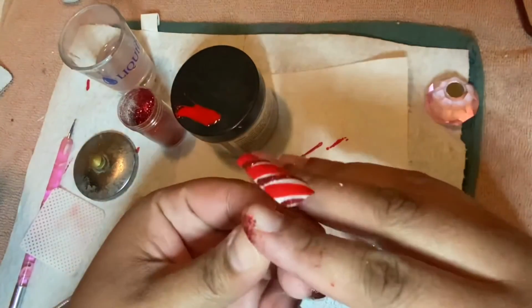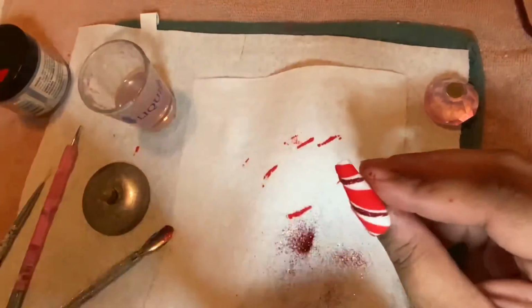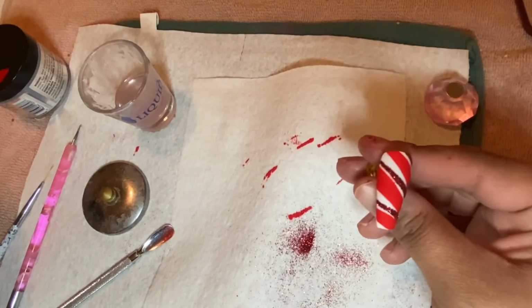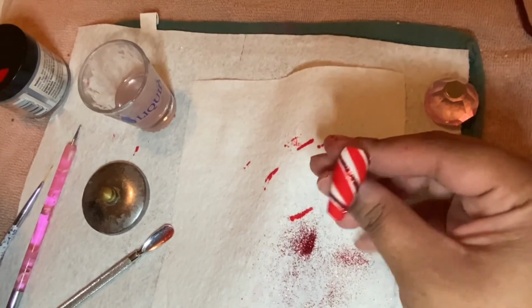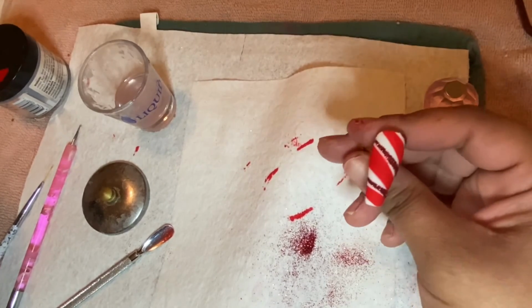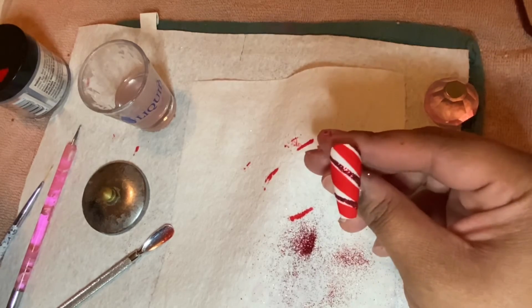Now, come on. Come on now. Guys, y'all can't say this is not cute. This is so pretty. This is a cute little candy cane design look. I could have been more better on my lines, but it's really cute.